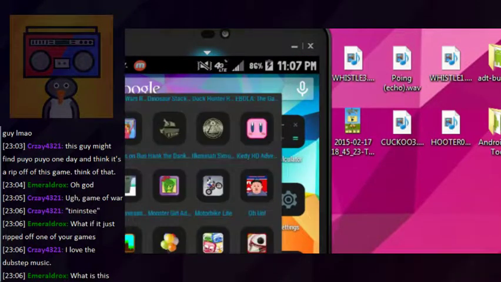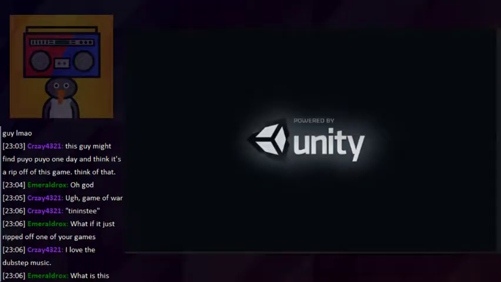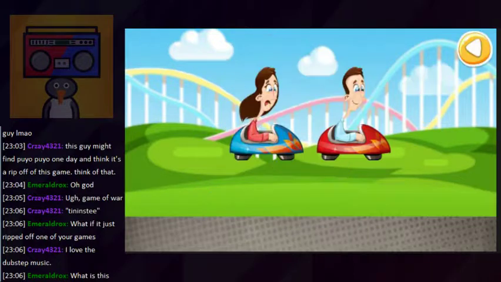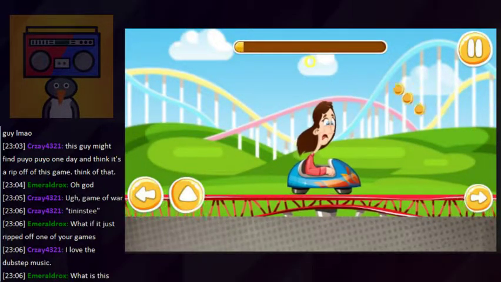Foul. That game was a foul. There's still like 16 games left to go through, and that was Real Squash something. And this is Roller Coaster. Alrighty, I guess I'll be the girl coaster. Let's do this.